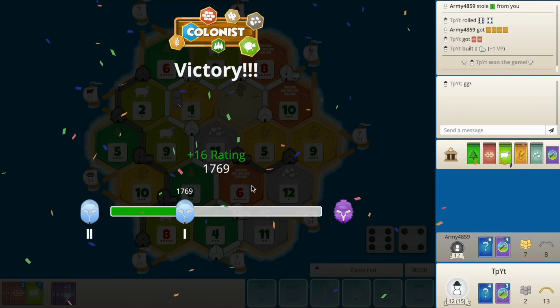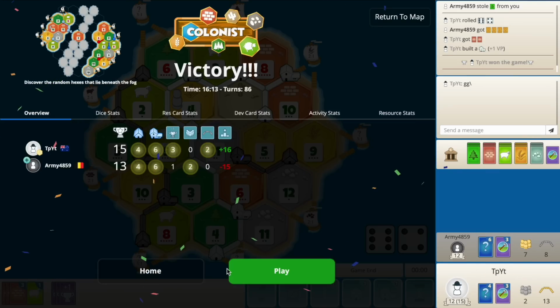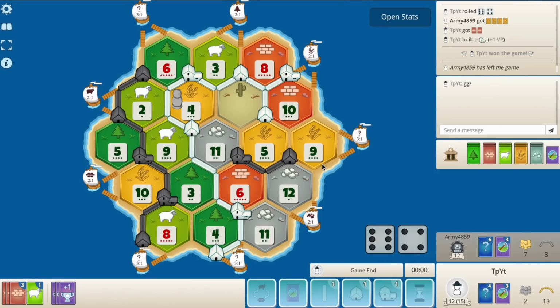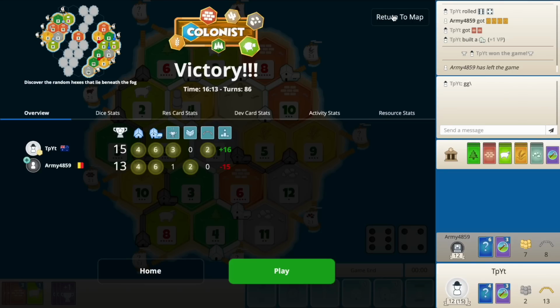Did he get... How many VPs did he have? Was he on 14? 13. He drew one of them. He just leaves straight away. We probably shouldn't have won that game. Ton of misplays. I'm not sure why I 3 for 1'd for the sheep in the end as well. We got bailed out by that 11 at the end for sure.